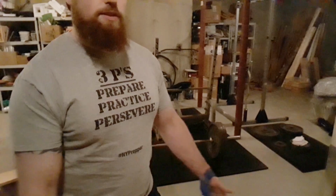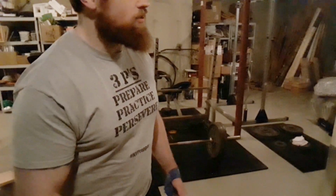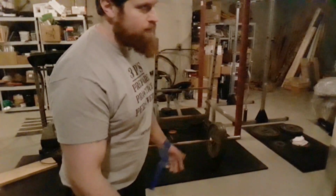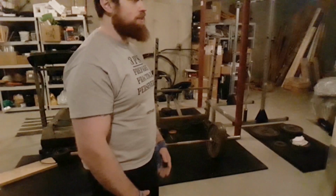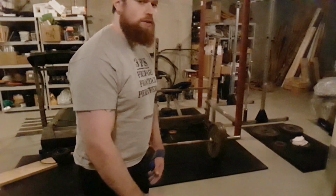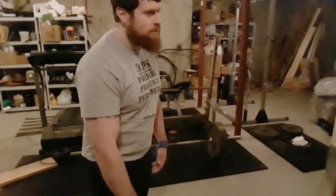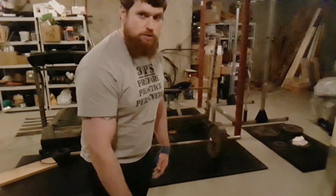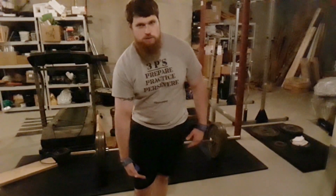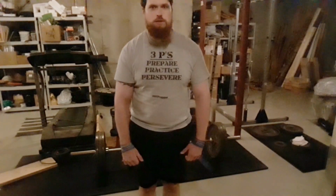You could set different heights, so you're deadlifting from different heights, and you can rotate the height, so you're not always lifting at the same height. You can go lower, you can go higher, and for example, if your sticking point is at the top of the deadlift when you lock your hips out, then you could set the rack so the bar starts just above your knees, and all you're doing is just a lockout.